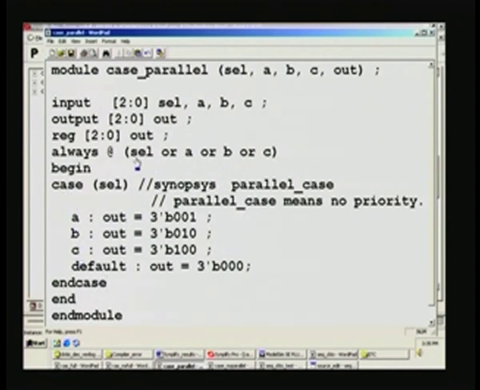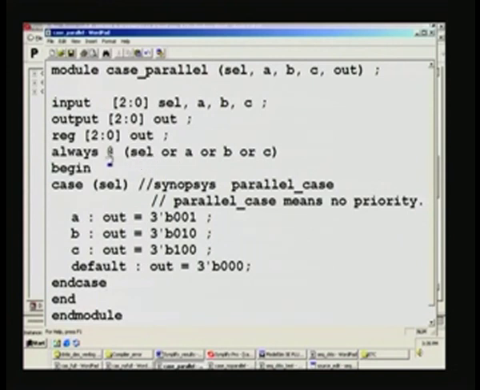For example, select or A or B or C. So, any of these combination inputs, if it is encountered, then out is forced to a particular value. So, it was different in the last full case, here it is slightly different.